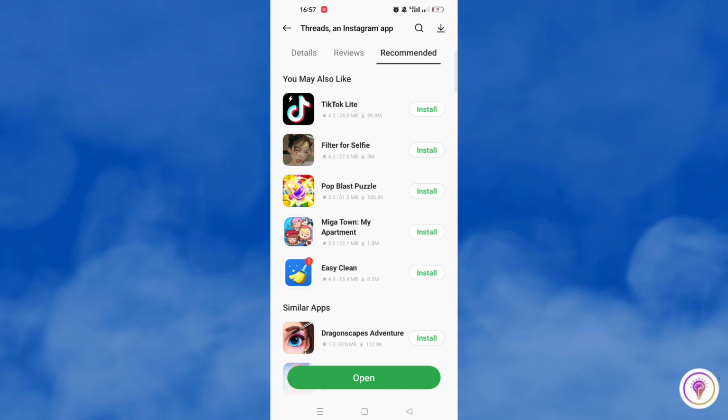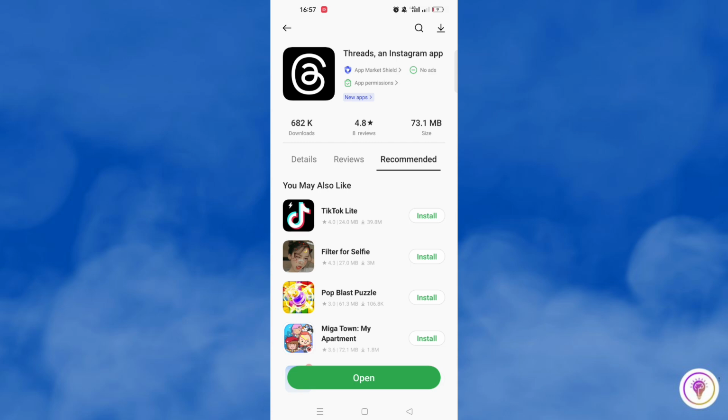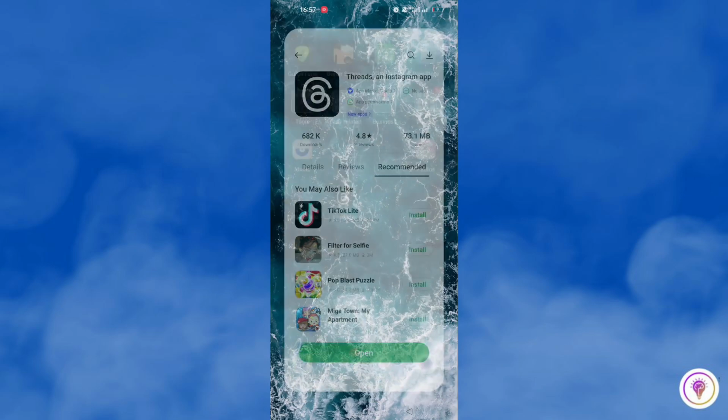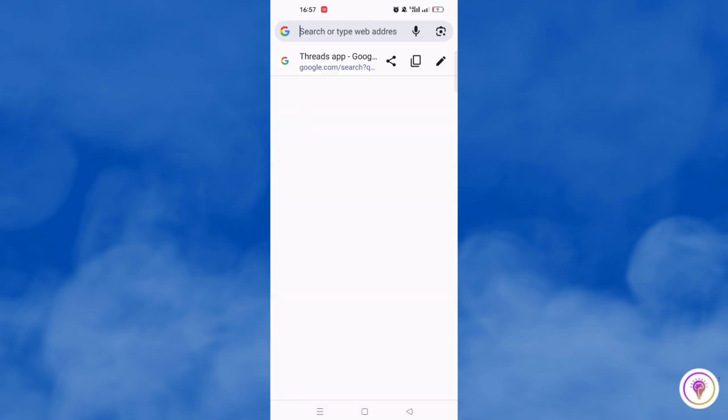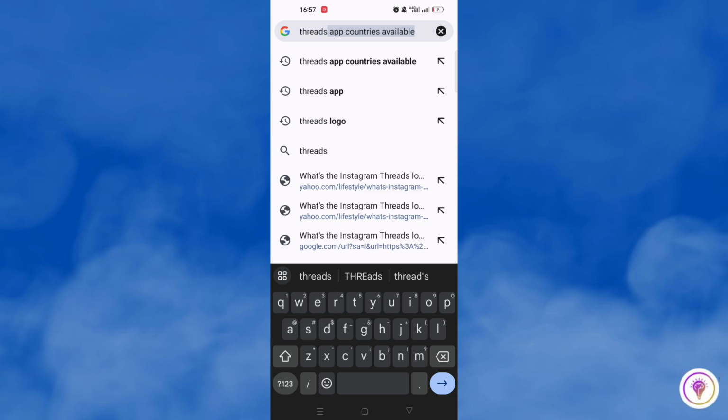No other reason than that is that maybe you are in a country where this Threads app is not currently available. So let's go to the web browser and search for Threads app countries available.